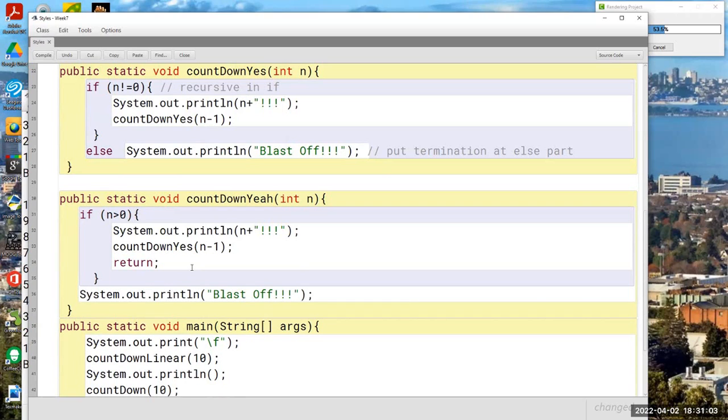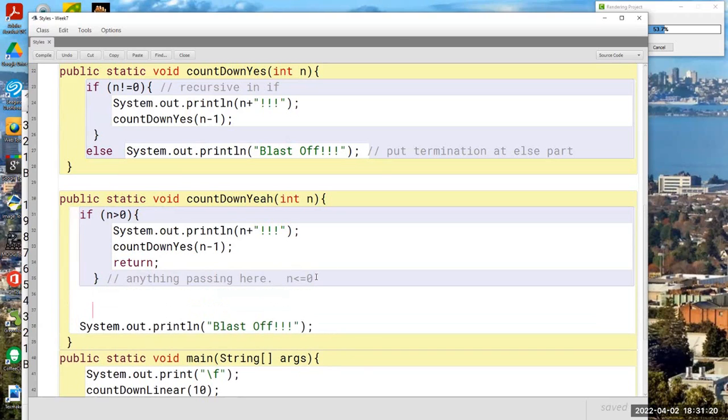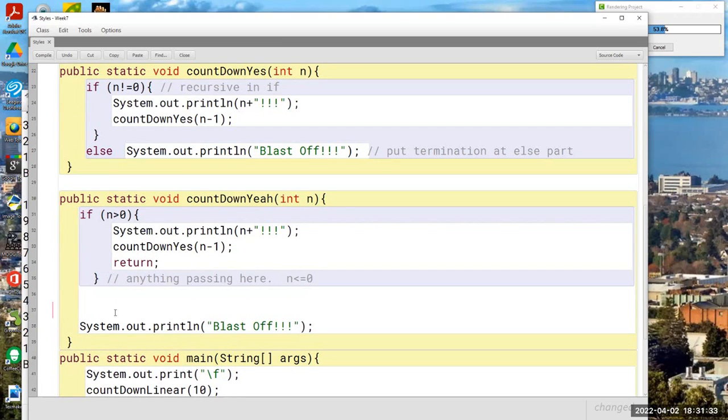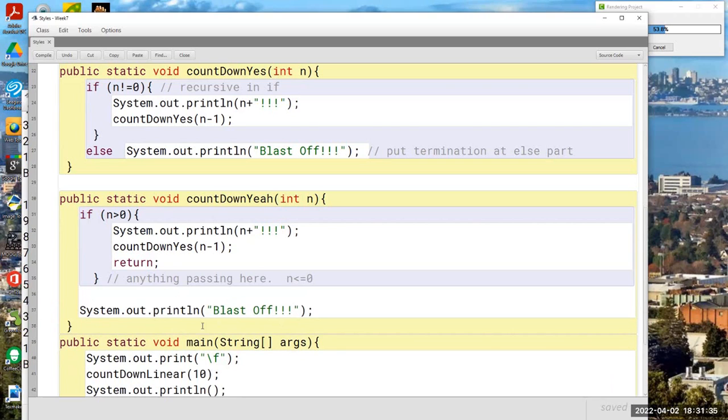Because you have a return, anything passing this line will have n less than or equal to 0. Anything with n greater than 0, whatever they do, will terminate. So only with n less than or equal to 0 will you go past this line. So this portion is the termination condition.